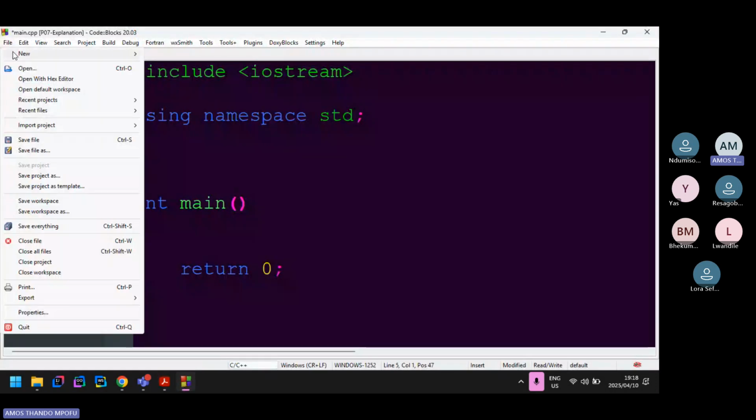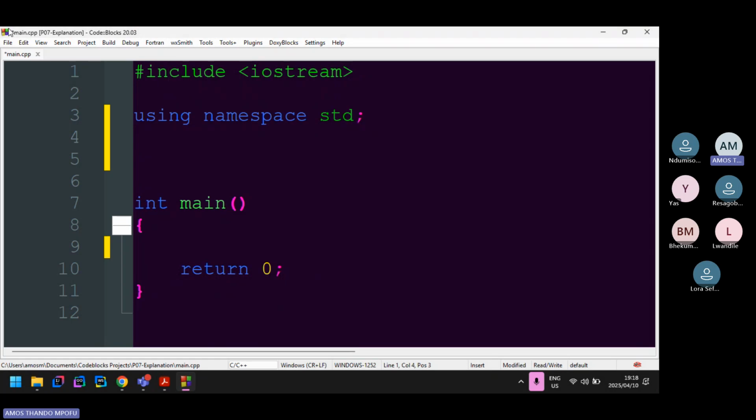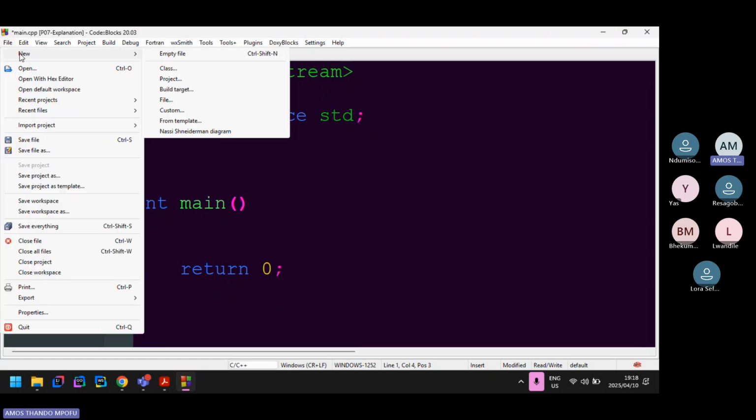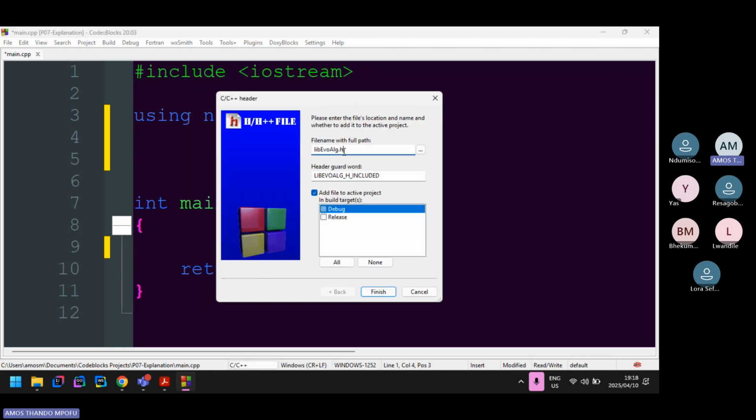Then I'm going to create a header file. To create a header file, click on File in the top left corner, then click New, then File, because you want to create a new file. Make sure it's clicked on Files on this side, which it should be by default. Then choose C/C++ header, click Go, then paste the name here, which is libevo.alg.h.